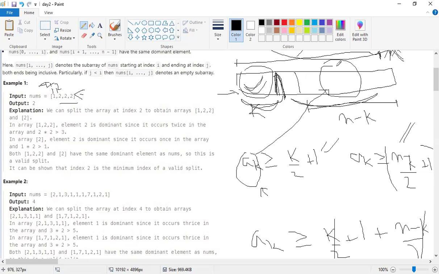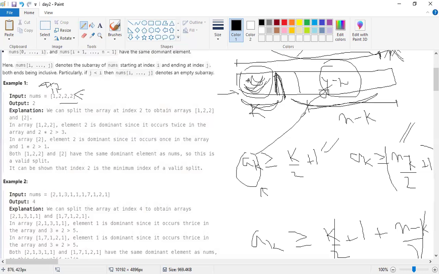So to do that in O of one time, if the count of the dominant value in this part is, let's say, x, and the total count is y, then here the count will be y minus x. The total minus whatever count you have already encountered is what is present in the right subpart.